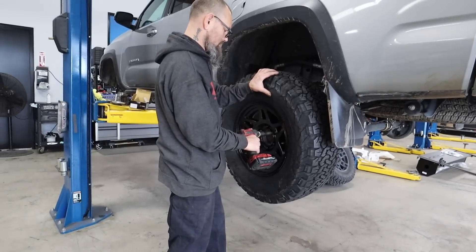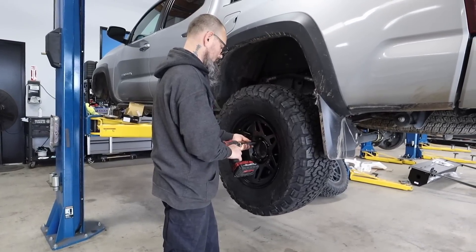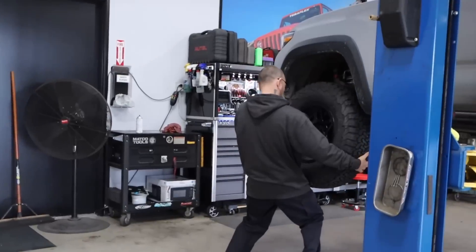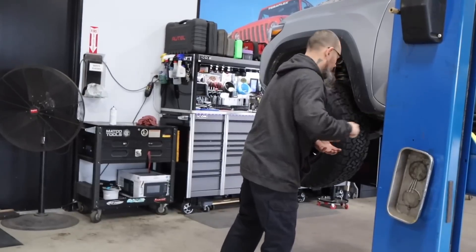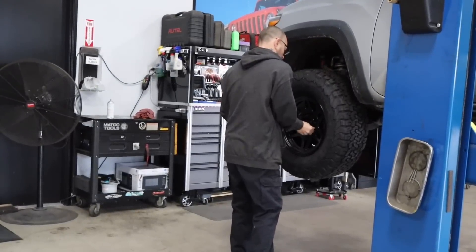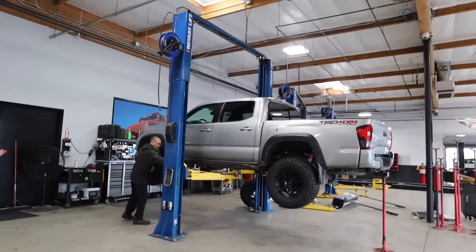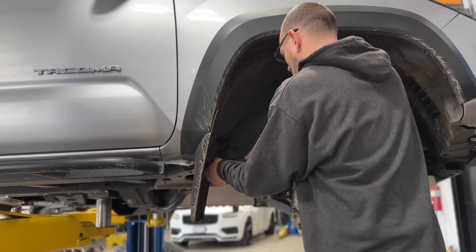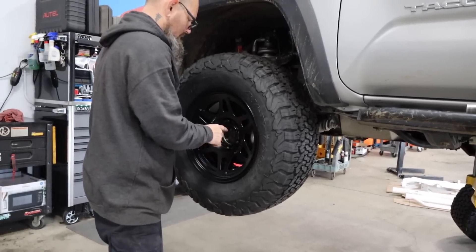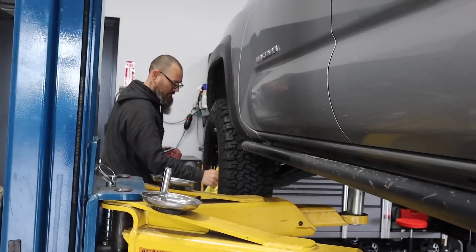Now that the wheels and tires are balanced, Derek installed them on my truck. For the front, you can see that the mud flaps did come off. This was a recommendation by Off-Road Warehouse even before we got started, since even though I have Fox shocks that allow for adjusting to get more lift, I wasn't looking to get a higher ride up in the front today, which obviously would have helped with fitment. But again, this is a temporary setup — I probably would have done that if I was running this full time.